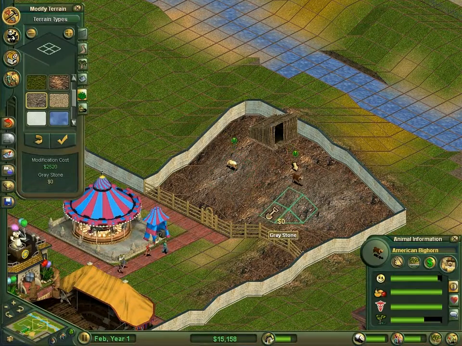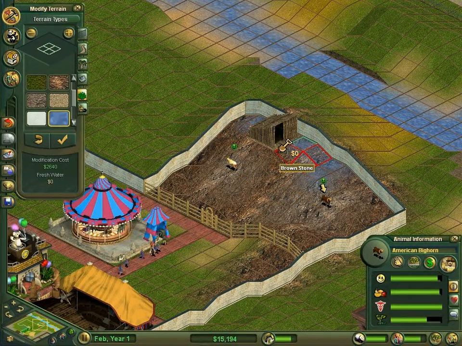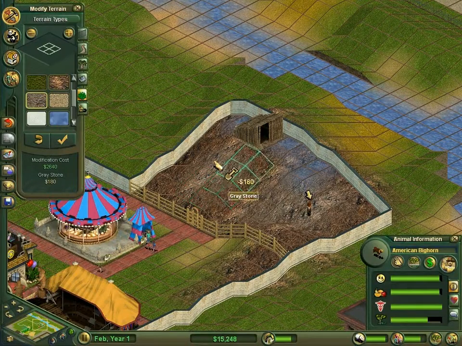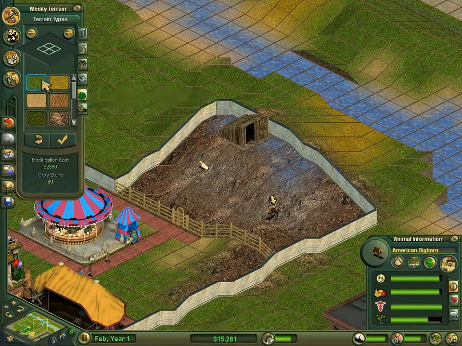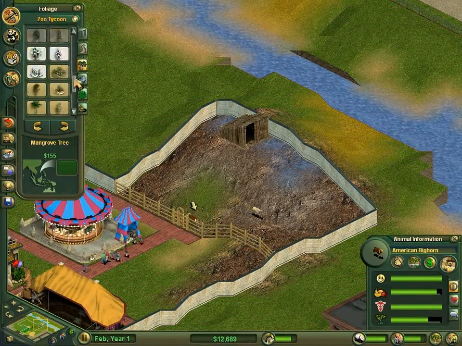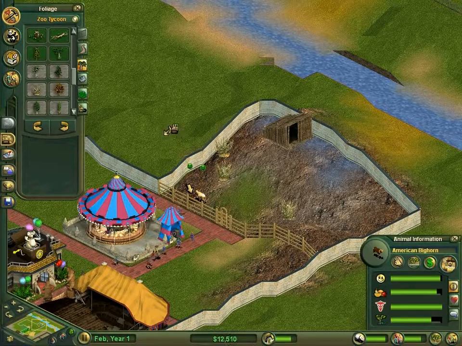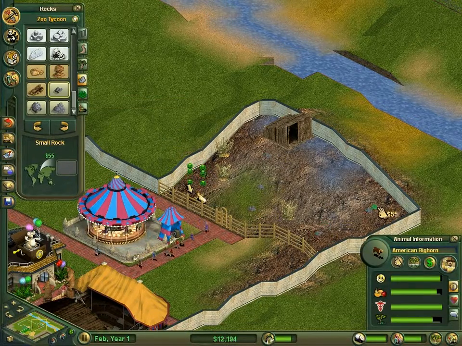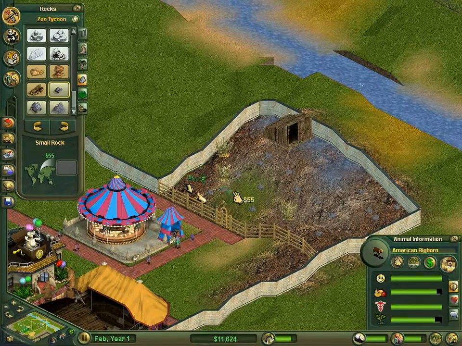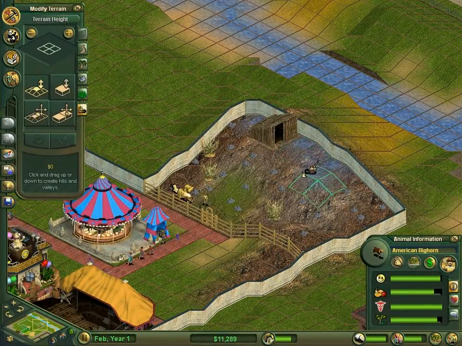Yeah, they require a lot of stone. Probably some fresh water, to be honest. Sage bush and rocks. Oops, wrong button. Or too many, rather. In fact, I think you can just do the foliage trick to increase their exhibit suitability even more. And I think it is game design as opposed to being a glitch. Still requires more hills. That's weird.